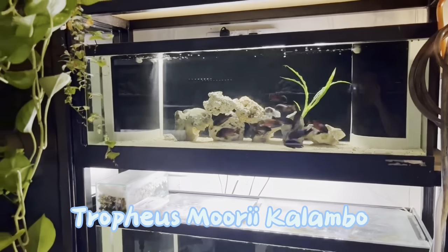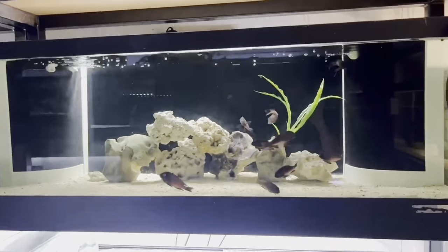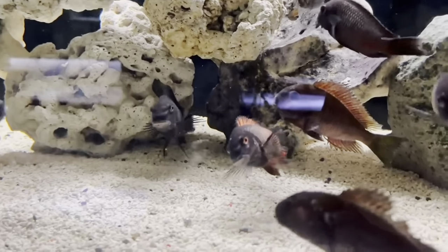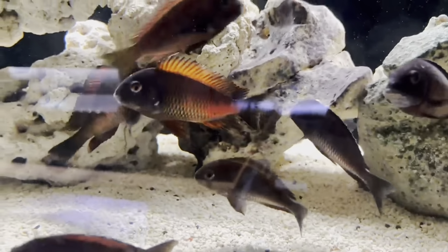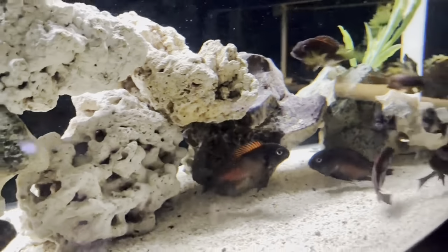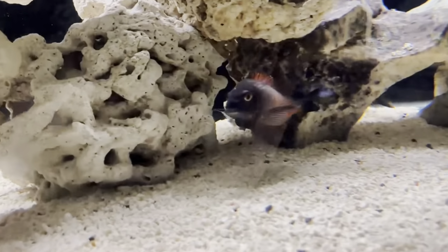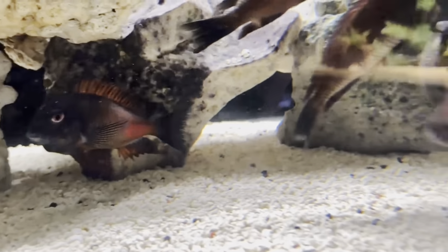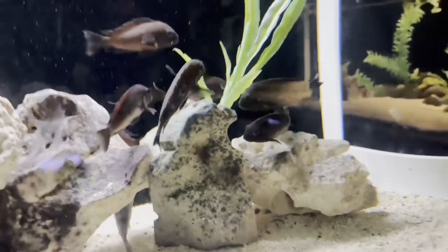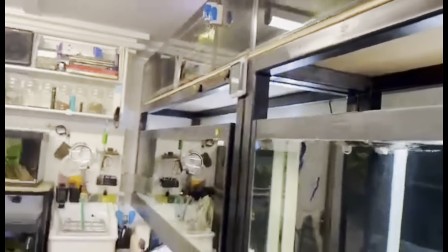Now we have the Tropheus moroi calambor, and these are still juveniles again. So there isn't really a set colour pattern for these types of fish. You can see here that these do look to be darker, and they do have a red colour to them. But when they get older, they can look a little bit lighter, at least the females. Males sometimes can stay a little bit darker. Definitely when they're breeding, they are going to stay dark. So yeah, these are one of those that look a little bit like rainbows, but different coloured patterns, really. That's the best way I can describe it. So they are moroi at the end of the day, so quite a large selection in the moroi group, so you can see where these fit in that sense.